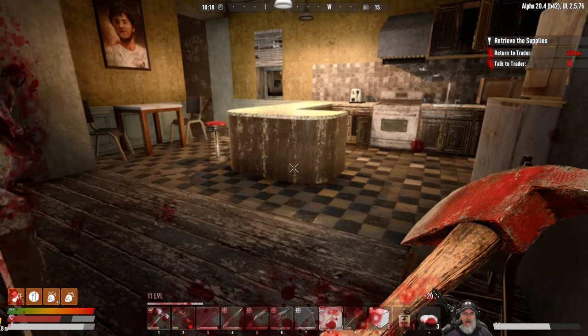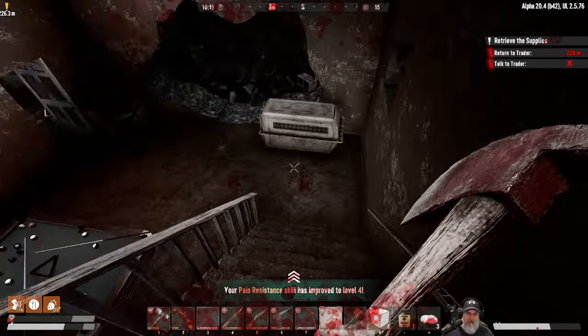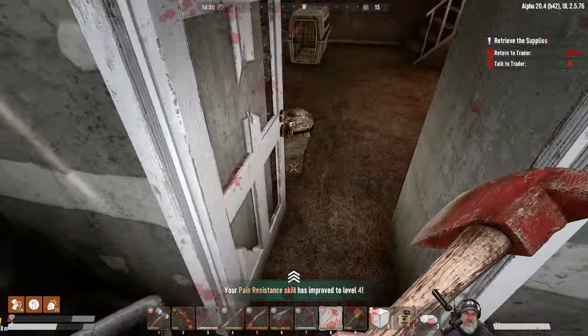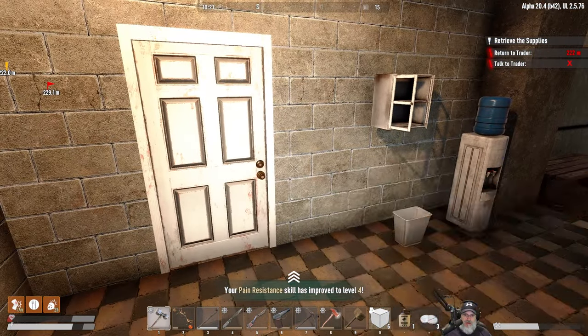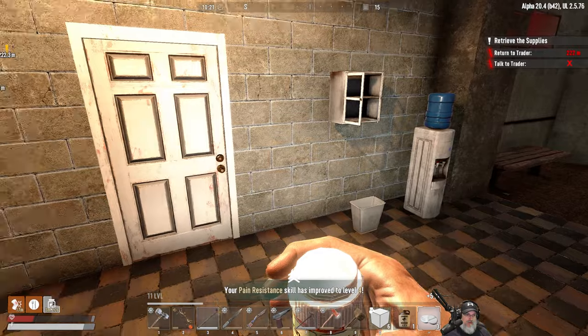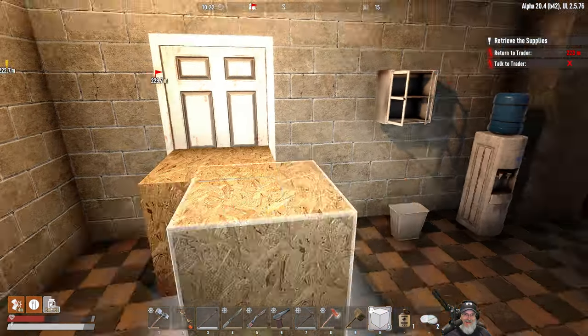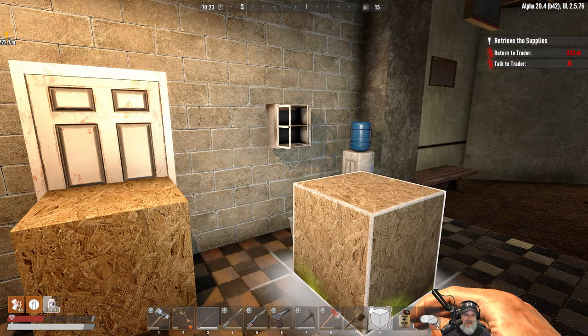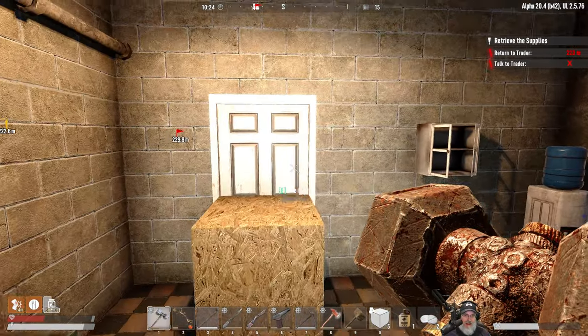Are you shitting me? What the hell? No! No, I don't want to die! I don't want to die! We've died enough! We've died enough! Holy shit! Oh! That was close! That was so close! Oh my goodness! Okay.